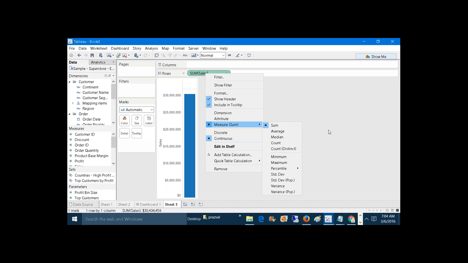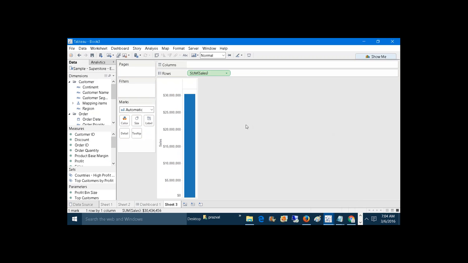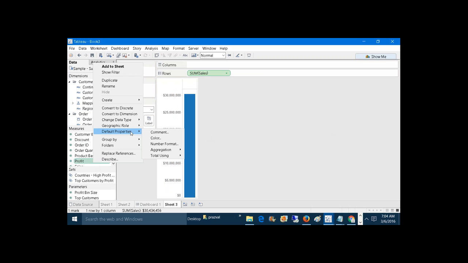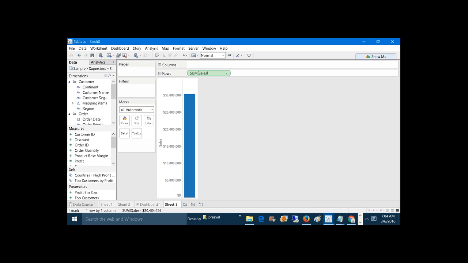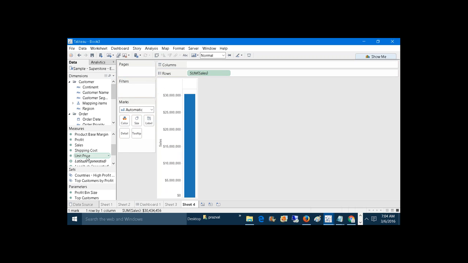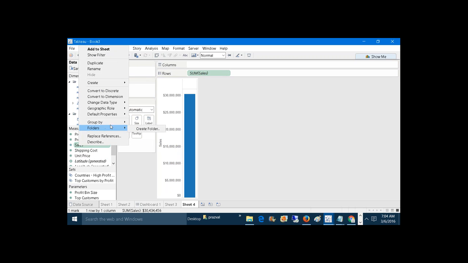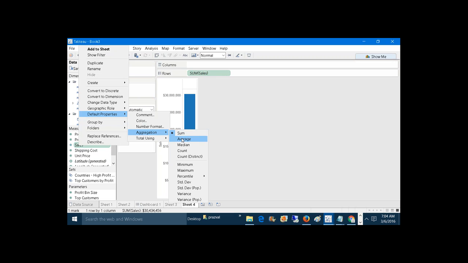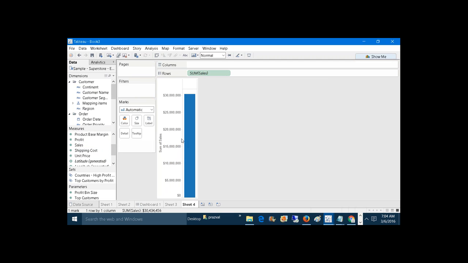Whereas if I set it at the default properties level, how do we do that? Simply right click on your measure and go to default properties. Below the number format we have the aggregation, and I set it to average. Let me do it again: right click on sales, default properties, aggregation, set it to average.